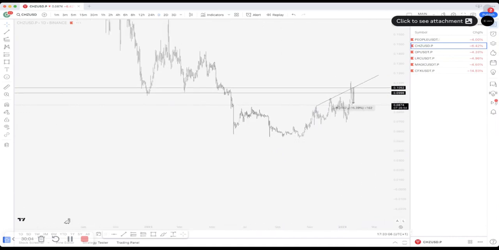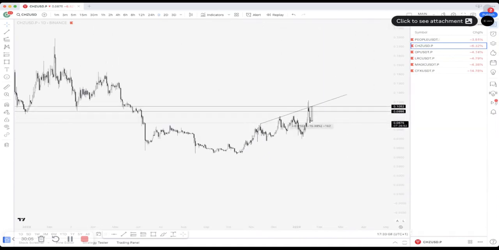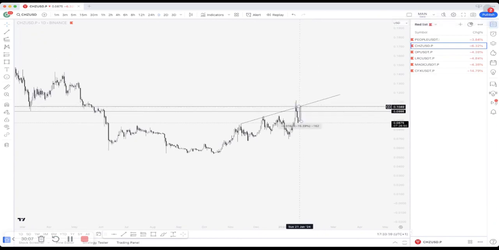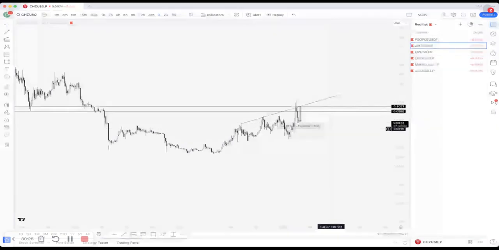Okay. So obviously we didn't close the daily above here, and that's a lot of what I'm looking at. I'm looking at closes of candles, right? Because when you're shorting a coin that pumps a lot, you're not going to be able to catch the perfect entry. That's just not going to happen. I'm sorry, you're not the best trader in the world. Neither am I. So you're not going to be able to catch the best entries. So I very much look at the closes.